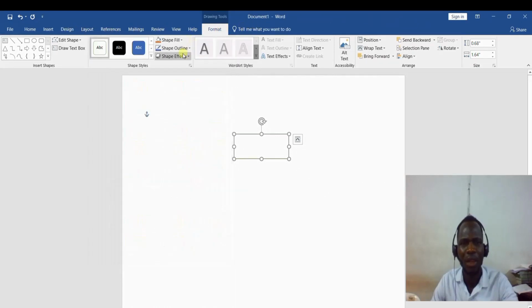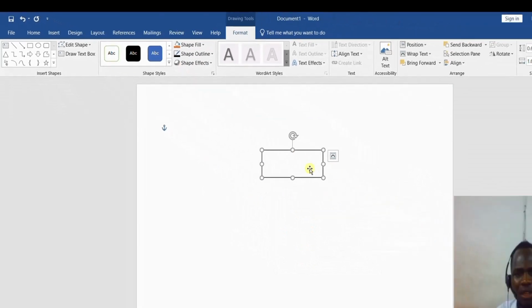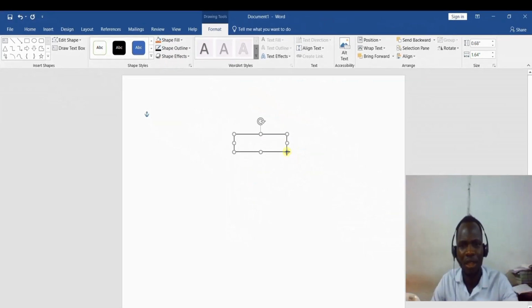Let me go back here. I need to work on the shape outline. The shape outline is the boundary color, like the color here. I change it, I want it to be like this. I will reduce it a little bit like this.